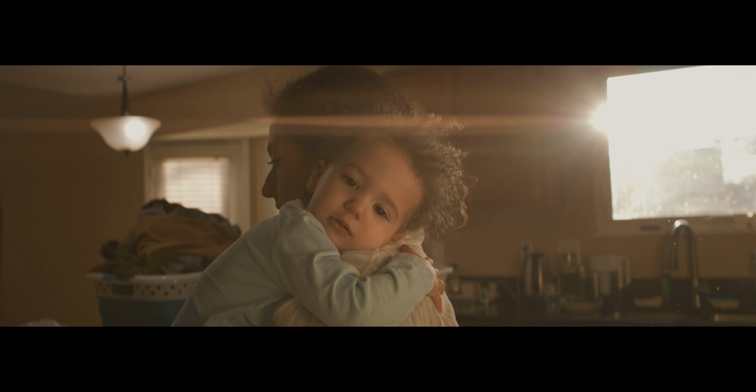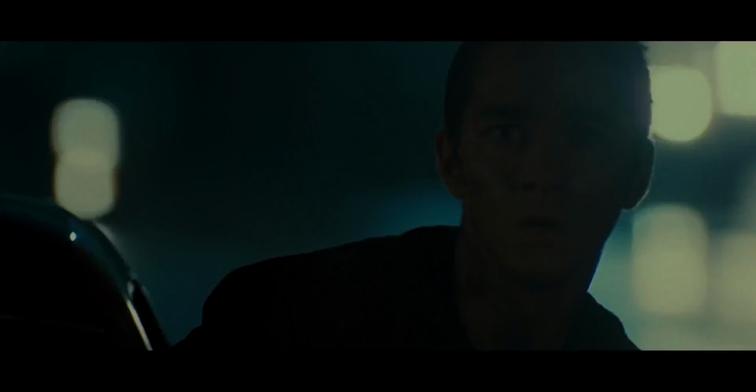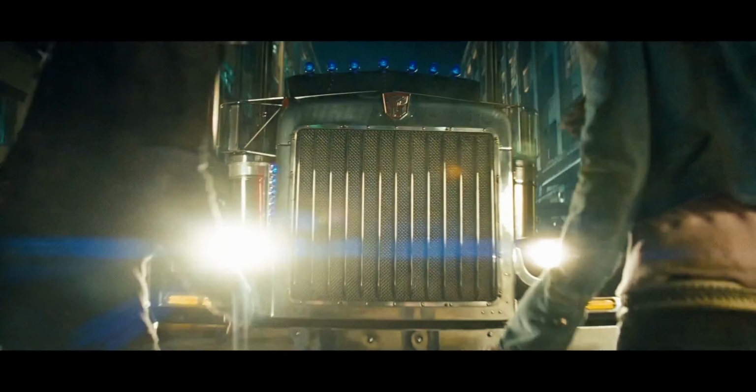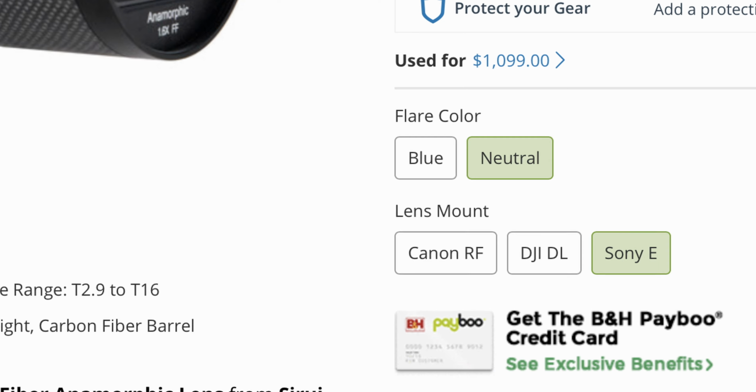One of the biggest characteristics of any anamorphic that everyone loves or hates is the light streak that you get from the sun or really any sort of harsh light source. If you're a fan of that, like Michael Bay blue anamorphic light streak that is just really prominent in the image, then you can get the blue streak. That is going to basically make the flare blue no matter what color the light source is.